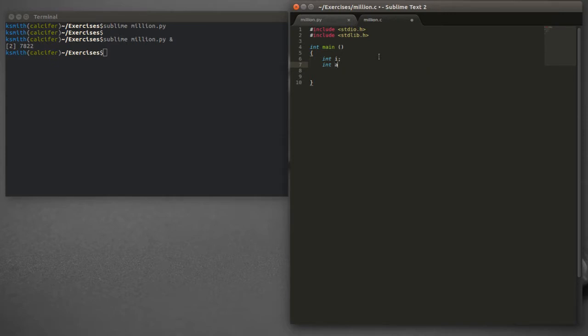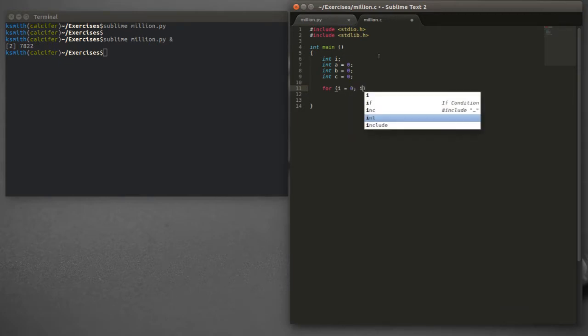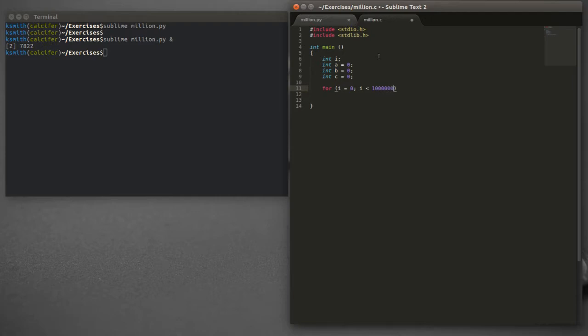And then we'll make integer a, we have to initialize them all, integer b. So these will be the storing the random numbers. And then integer c, this will be the one that stores the results of the addition. And now we can make a for loop. So in here, we loop from zero to one million. So there's probably some details about this code that you won't be able to follow exactly, but we'll learn about it in the future.